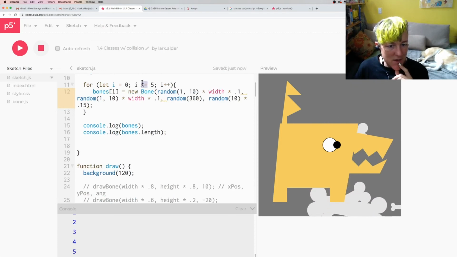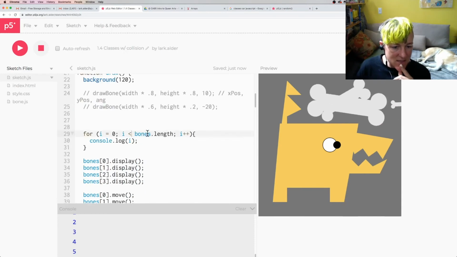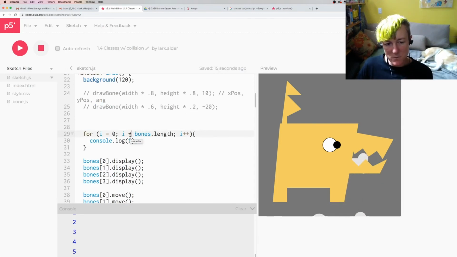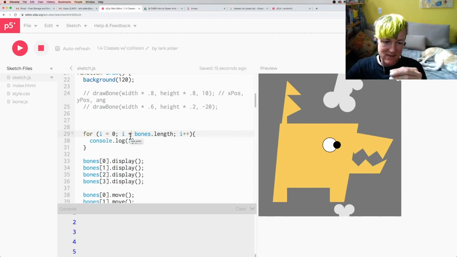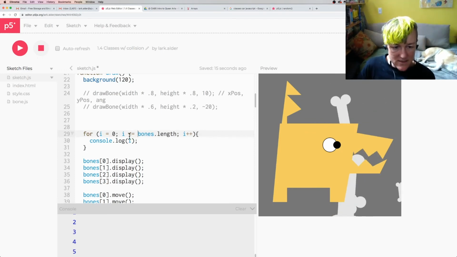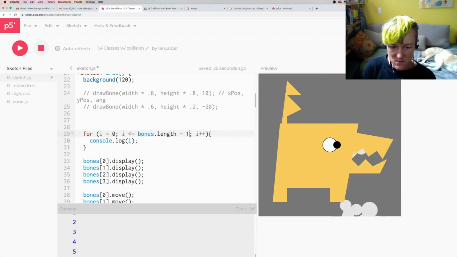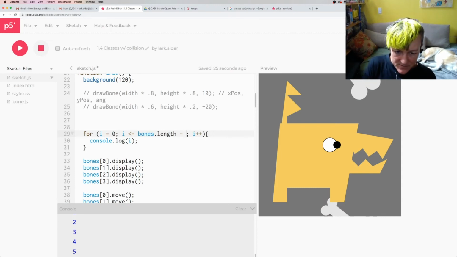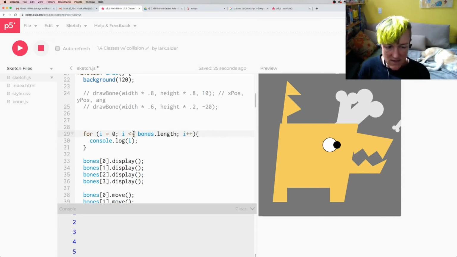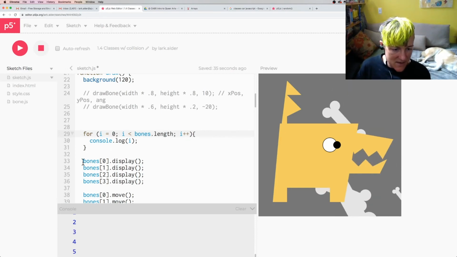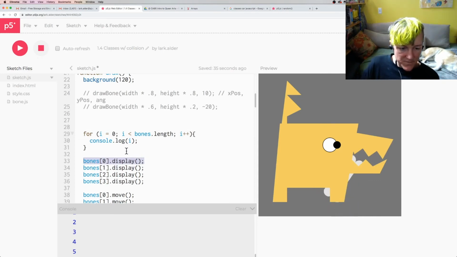Now, up here we have it say less than or equal to 5, with i starting at 0. And here we just say i is less than bones.length. So this is not less than or equal to because we want it to get up to 5. When it hits 6, the loop breaks. If we had it be less than or equal to, we would need to set this to bones.length minus 1. You might see that sometimes when iterating through arrays, because if you have that equal sign, it's going to count that last number. But for now, i is less than bones.length, i plus plus.